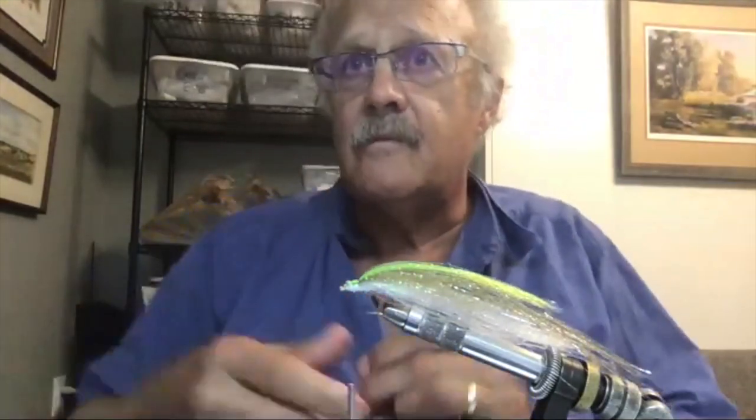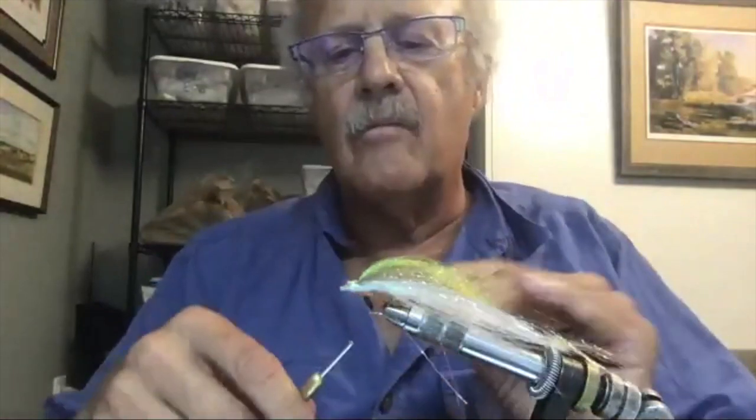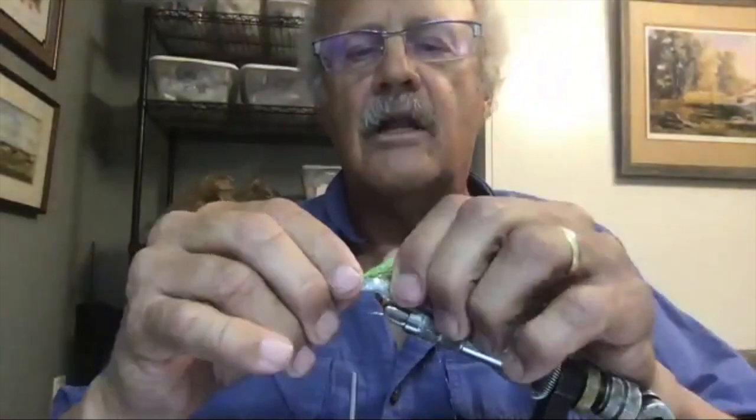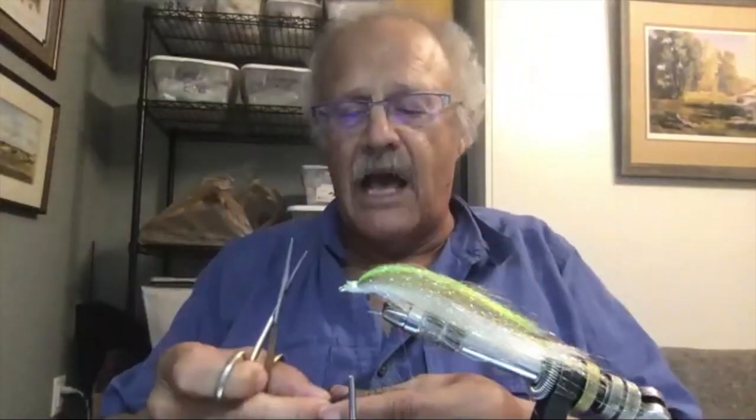If you want to, you can add a lateral scale on there, which you would just put on by holding it on the side, bringing it around. There you've got a little lateral scale. You can do that or not do that. The last thing I'm going to put on there is a little bit of dark green crystal flash right on top. It's just going to give a little bit of contrast, so it looks like that.